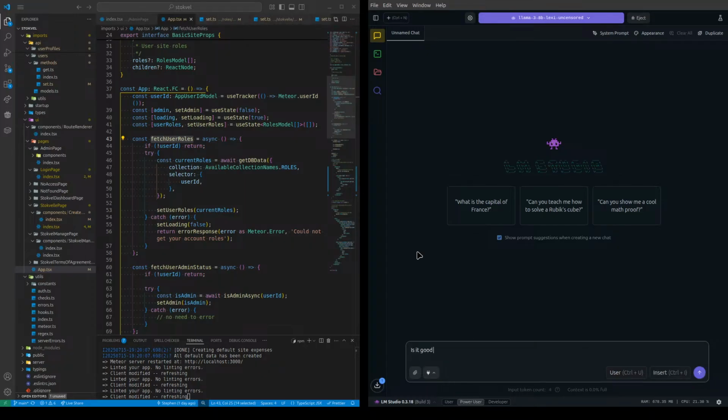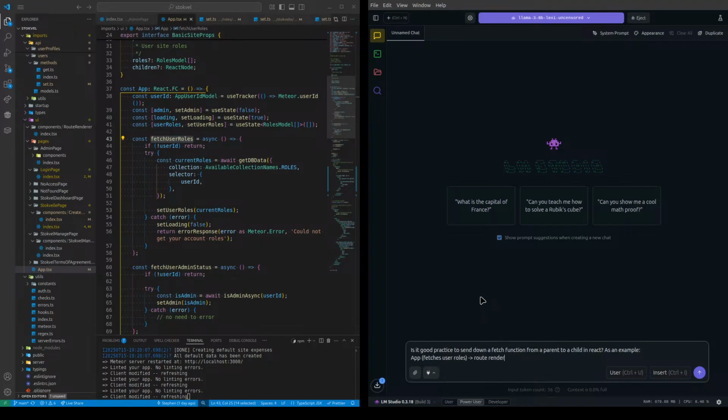Is it good practice to send down a fetch function from a parent to a child in React? As in example, app fetches user roles.